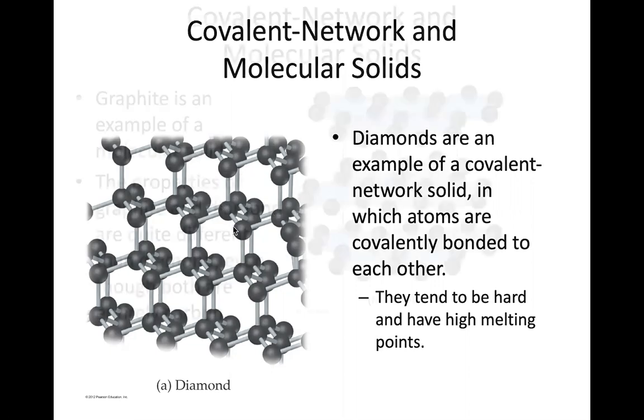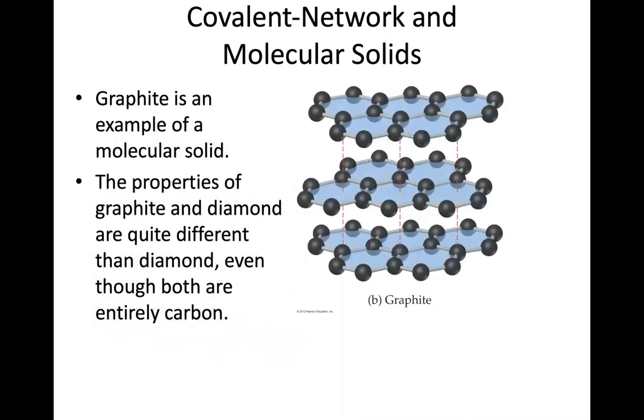Now, let's contrast that with graphite. Graphite and diamond are both 100% carbon atoms. When you've got the same atoms but different structures, those are what are called allotropes. Not a word you need to know, but carbon can have different structures. If you have all carbon, it could be diamond. It could be graphite. It could be a buckyball, what's called a fullerene. It could be graphene. Very different properties for all of these.